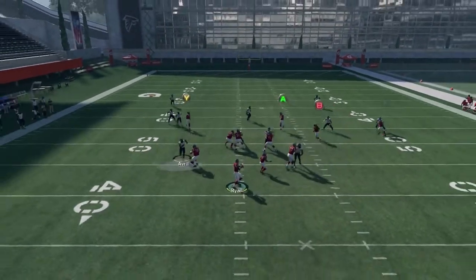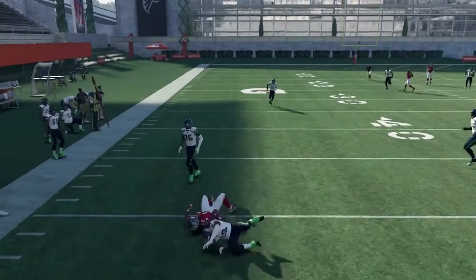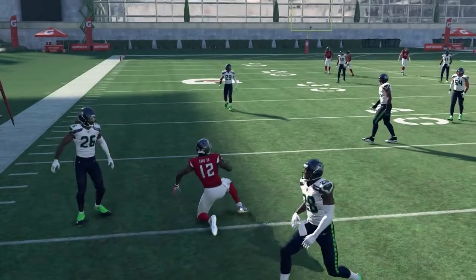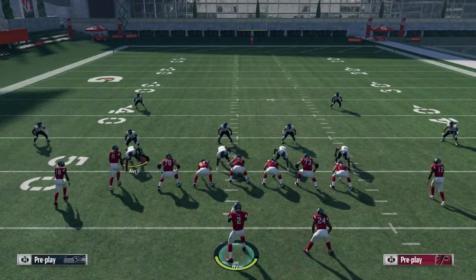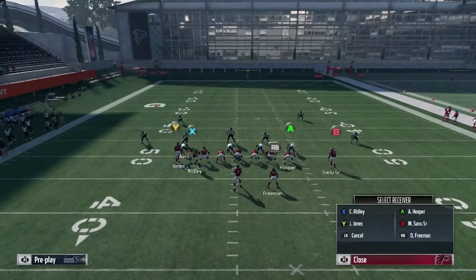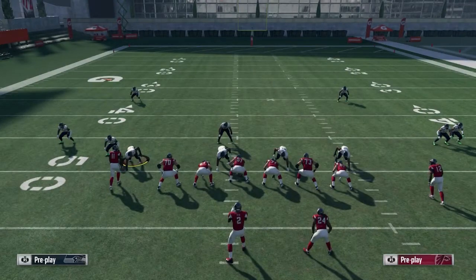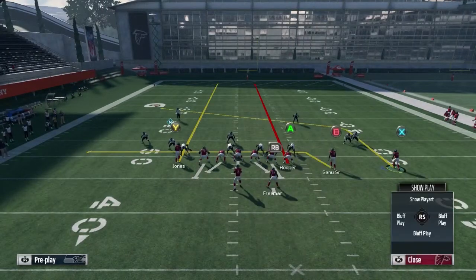B does that same slope, you throw it to him. You can see that when you're going to the short side, it's going to be a little bit harder to get more yards out of it. But what ends up happening is you're going to have a good opportunity to throw it to the X. So what you're basically trading off is you're going to get less yards with the B, but you're going to get more yards with the X.